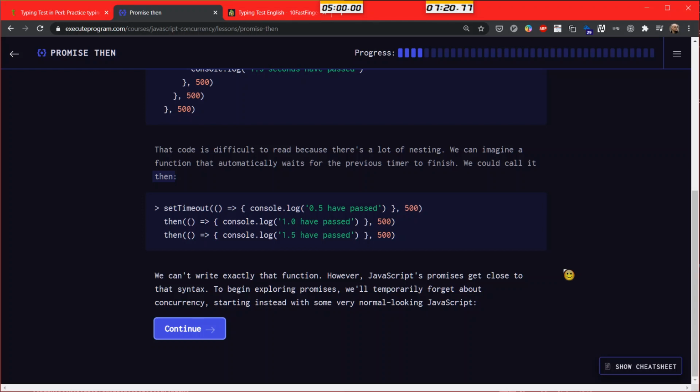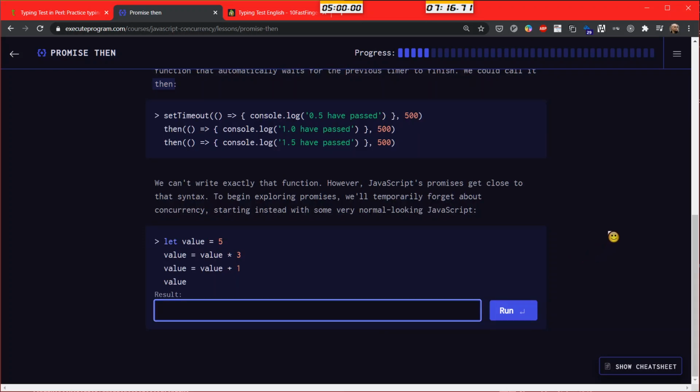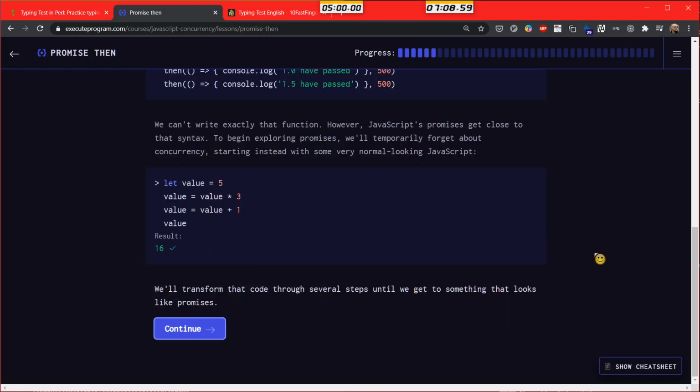But I forget about concurrency, alright. Let's have something normal looking. Sure, so we have 5, then we have 15, 16 is the result, through several steps until we get something that looks like promises.